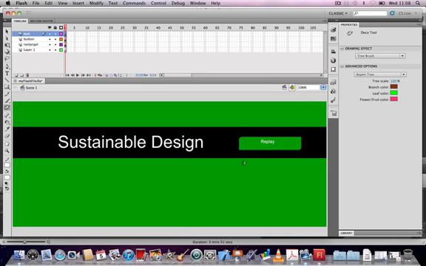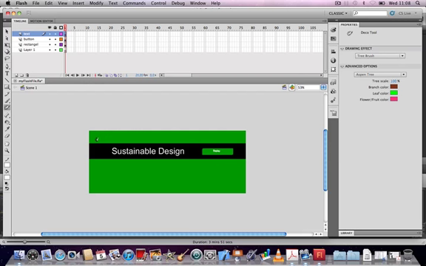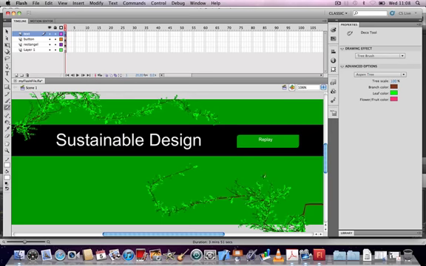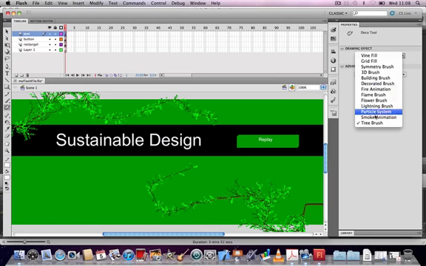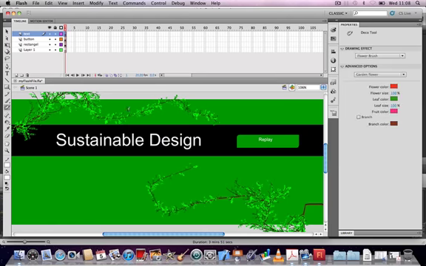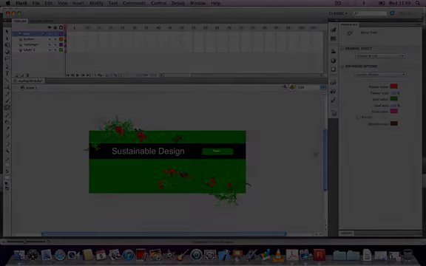You can adjust the color of the branches and leaves. Change the green leaves to a brighter shade of green. When you are ready, start drawing on the stage with the Deco tool in the top left and the bottom right corners of the stage. The tool creates some nice tree-like graphics for us automatically. Next, select the flower brush from the drop-down menu and add some flowers to your branches here and there. We can see the Deco tool is a very quick and powerful way to add simple graphics to your backgrounds and layouts in Flash CS5.5.